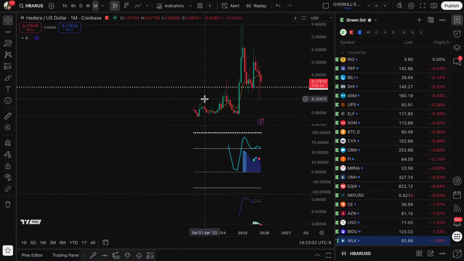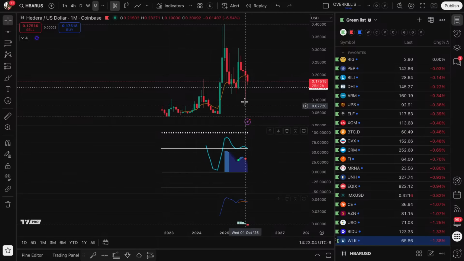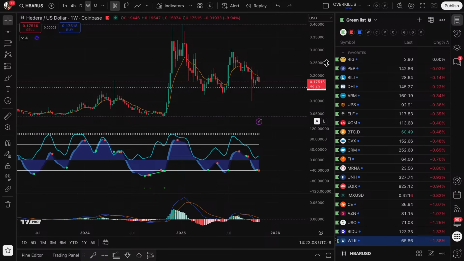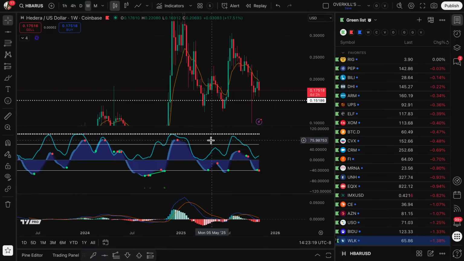I believe this one is still red on the monthly, though. So, again, doesn't look like a great place to long it. Okay, but 15 cents, as long as that can hold, if we can pump here into the end of the week, and possibly next week, it has to hold 15 cents. If you're in the name, I would use a stop loss right there at 15 cents.